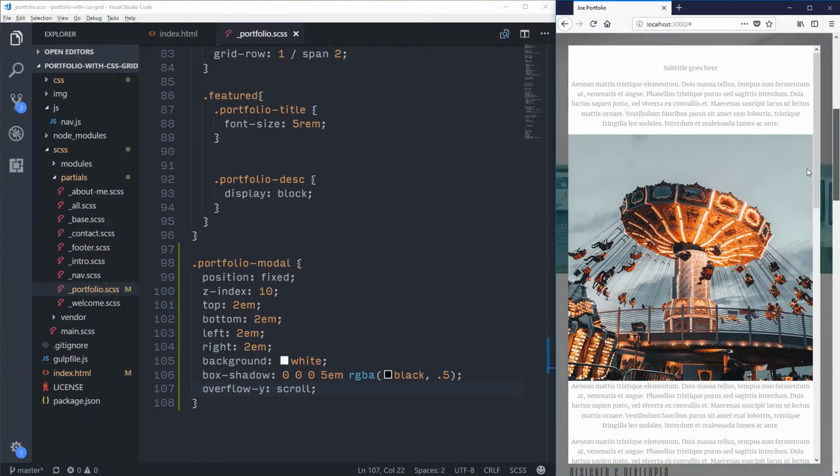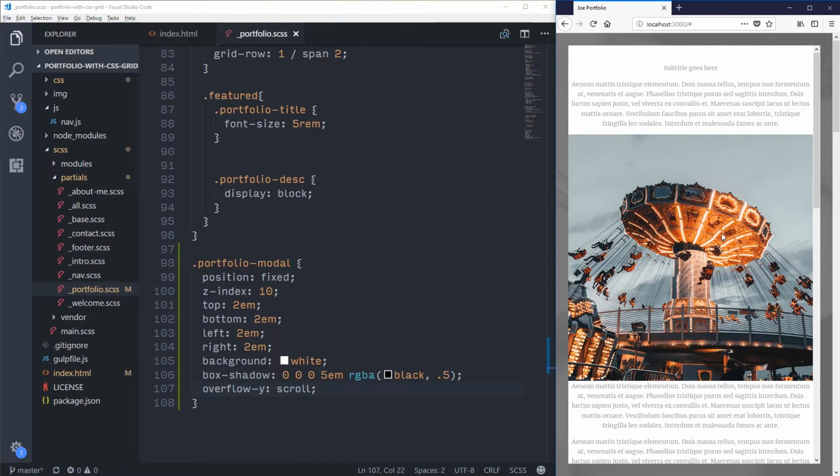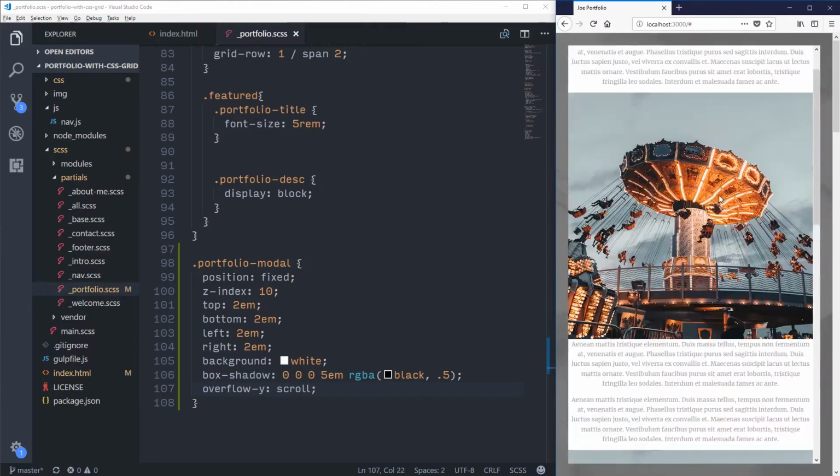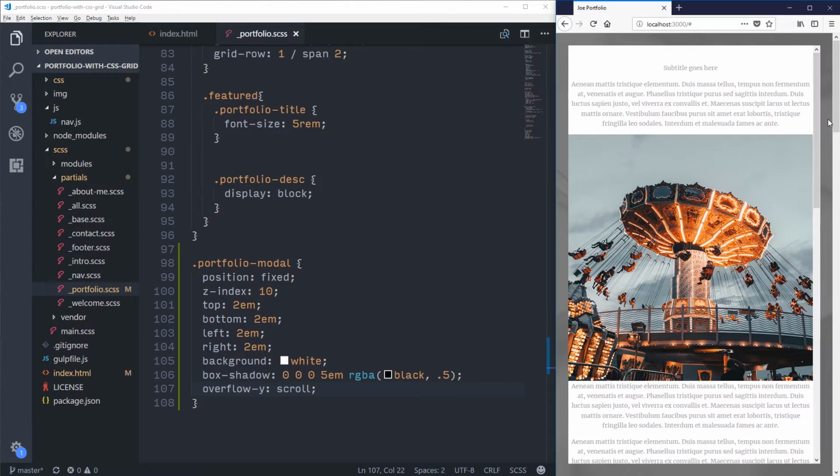Now that does lead to having double scroll bars, which is kind of awkward. So we will eventually turn that off, but that's only going to happen once we get to the JavaScript. But yeah, we could turn this scroll bar off if we want to. And if it doesn't bother you, then no one's the wiser. I don't think it's problematic, but I think it could look nicer if this didn't have a scroll bar on it. Okay, so I think that's pretty well set up.